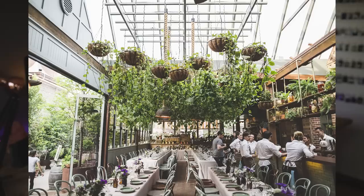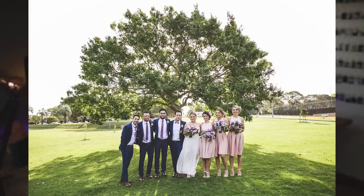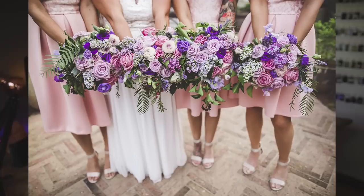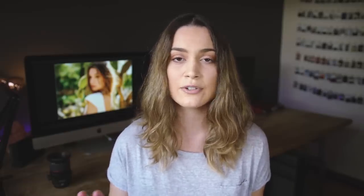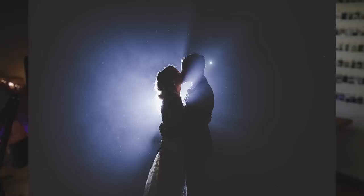Another reason I wanted the 24mm for weddings was to get specific shots throughout the day that I couldn't get with my other lenses. For example, I thought it would be nice to have one or two wide shots of the ceremony area if it's extremely beautiful, or if the bride and groom are having the ceremony under a really big tree. I also thought it would be great for landscape-style bridal portraits with the couple small in the distance. The problem is all these things can still be achieved with the 35mm if I just take a few extra steps back. So a lot of the time it feels like it's more effort than it's worth to pack the 24mm and carry it all day during those 10-hour wedding days, only to use it for a couple of shots here and there.